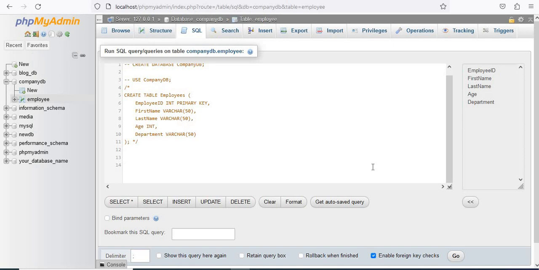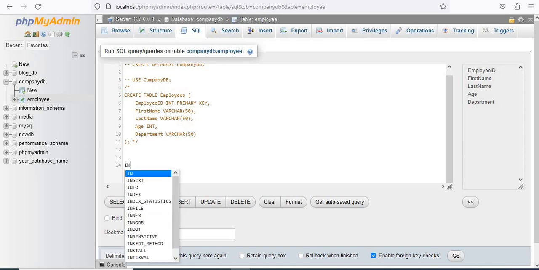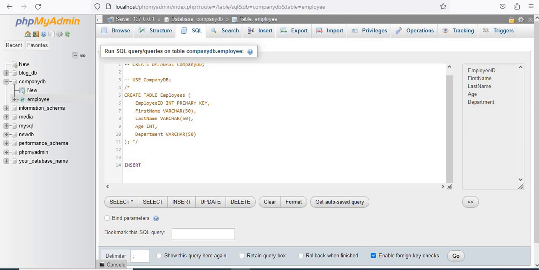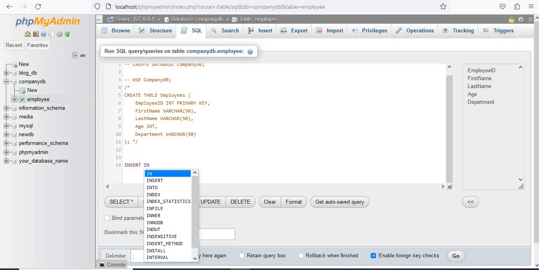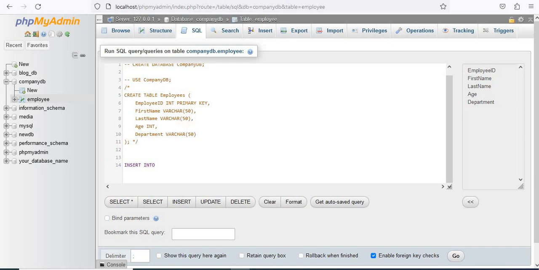So for inserting, we have the SQL query INSERT, and where we insert, we are inserting into employee, start parenthesis. See guys, we are inserting data into the employee table, and in which fields are we inserting?